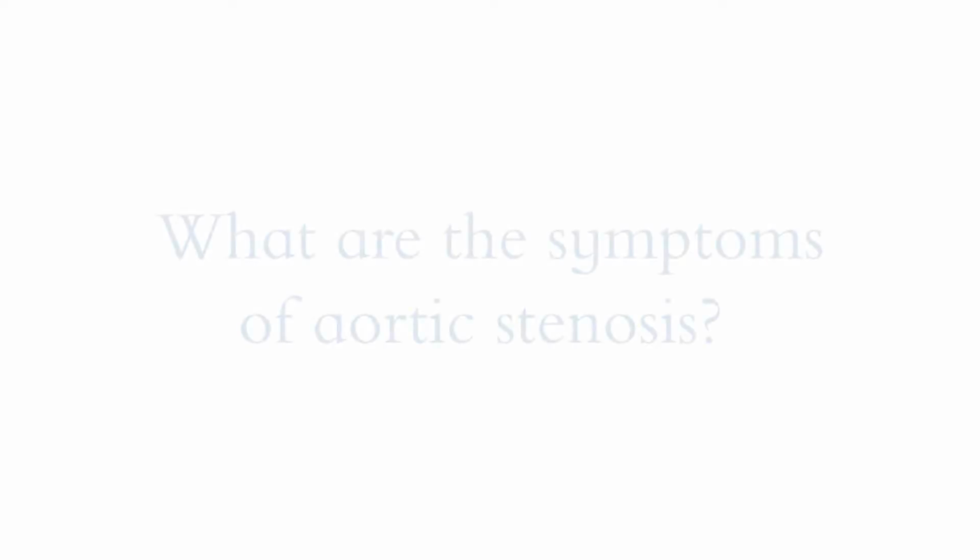I would say probably the final area that we see as a cause of aortic stenosis is people that have had radiation, patients that have had lymphoma or different types of cancer in their chest and received radiation at some point in the past. That radiation can damage the heart valve just like it's damaging the cancer. And over decades after the radiation, that can lead to that valve becoming narrowed and not working properly.